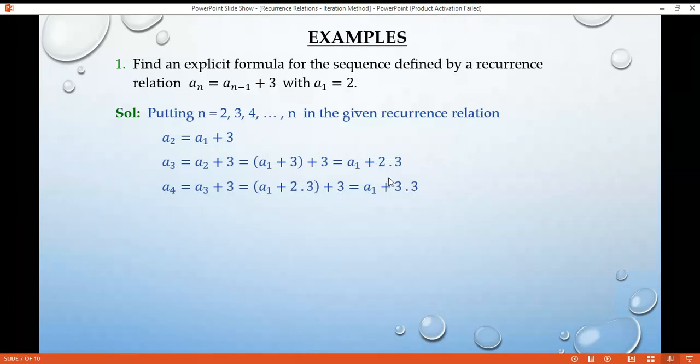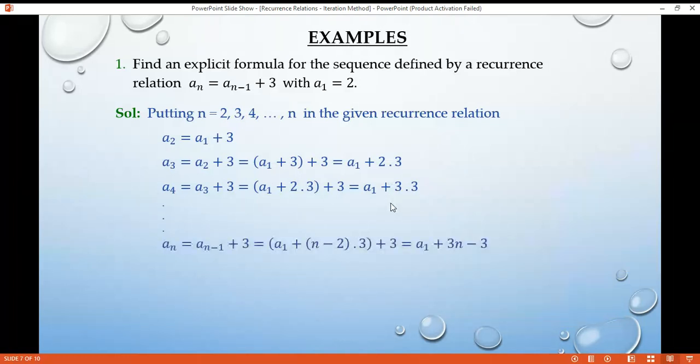Like that we can form a series. Up to here, and next we put a_n. What is our nth term in terms of the previous term? That is given in the question, a_(n-1) plus 3. So we express a_(n-1) in terms of a_1. When we have a_4, we use 3 times 3 with a_1. So here we calculate for n minus 1, it must be n minus 2, multiply 3. And this is our plus 3 term.